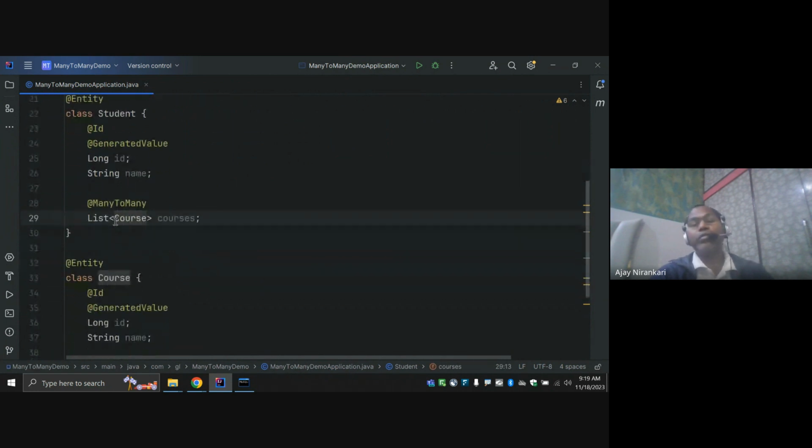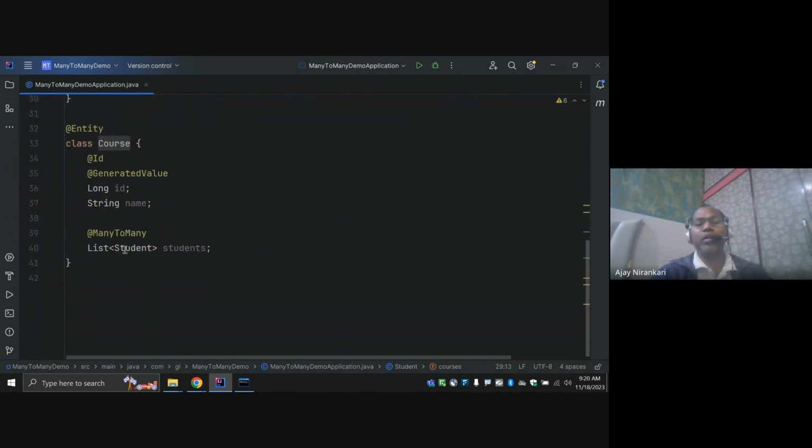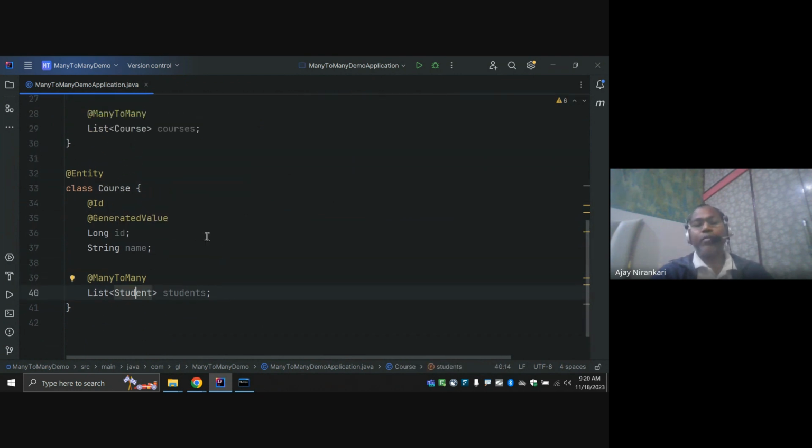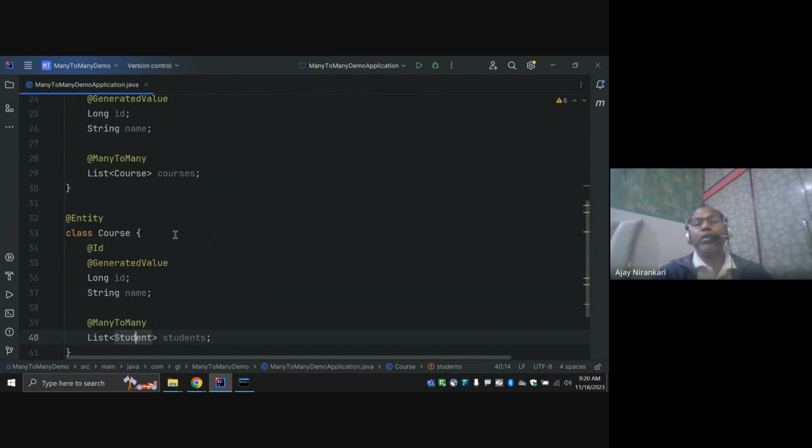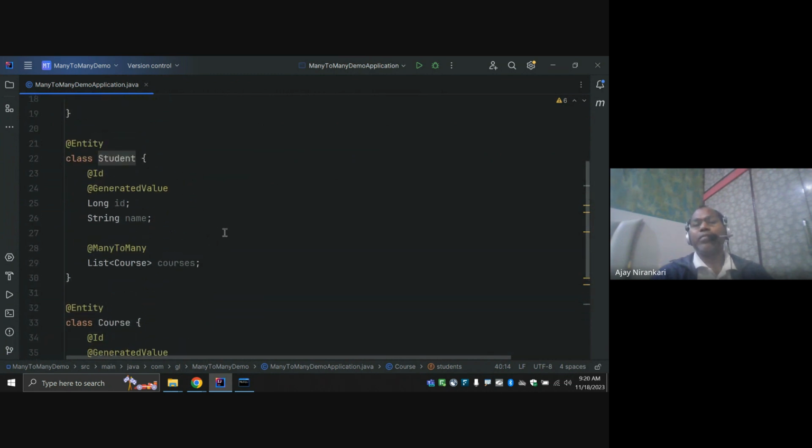This is due to the many to many mapping. By default, whenever you type many to many, it creates a new table for this relationship. Similarly, here with many to many, I have not specified anything, so by default two relationship tables are created when the code starts. Both have the same logic.